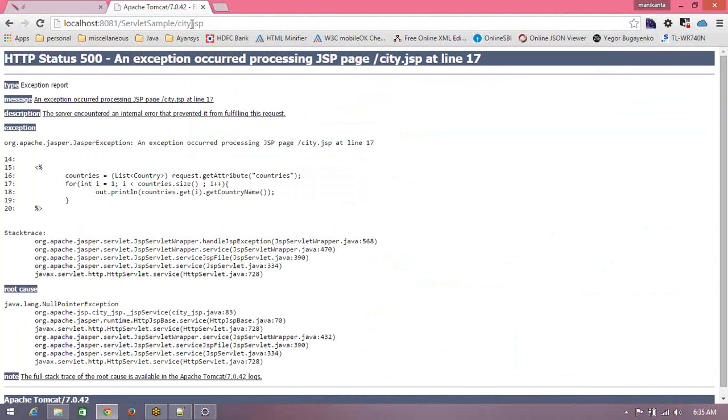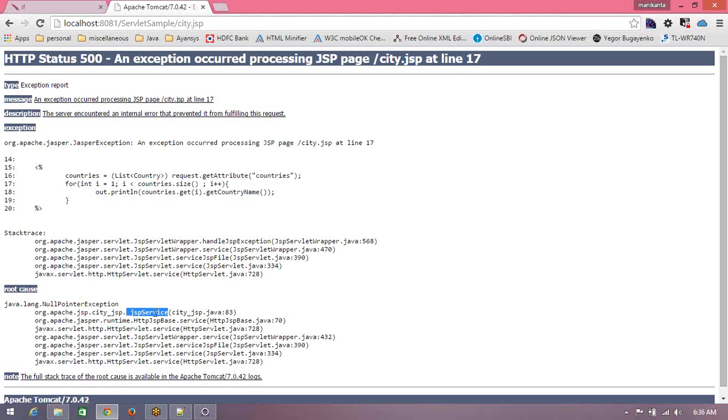We got an exception, yeah, very good. It is getting a null pointer exception. Where is it getting it? See, if you observe here, as I said, this JSP will be converted into a servlet. In that servlet, what lifecycle methods will it have? _jspInit, _jspService.